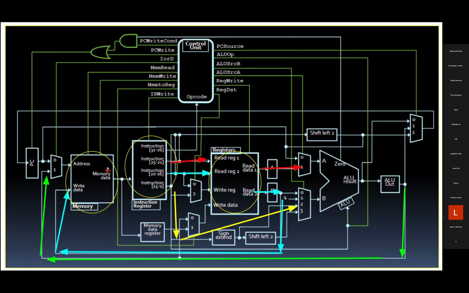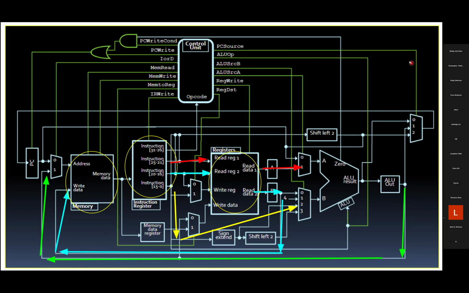And then next, memory to register. It's this multiplexer over here. As you can see, we never use this, so you can put an X there because we don't care. For IR write, like your previous examples in the slides, we assume that the instructions are already fetched, so IR write is set to 0 right now.